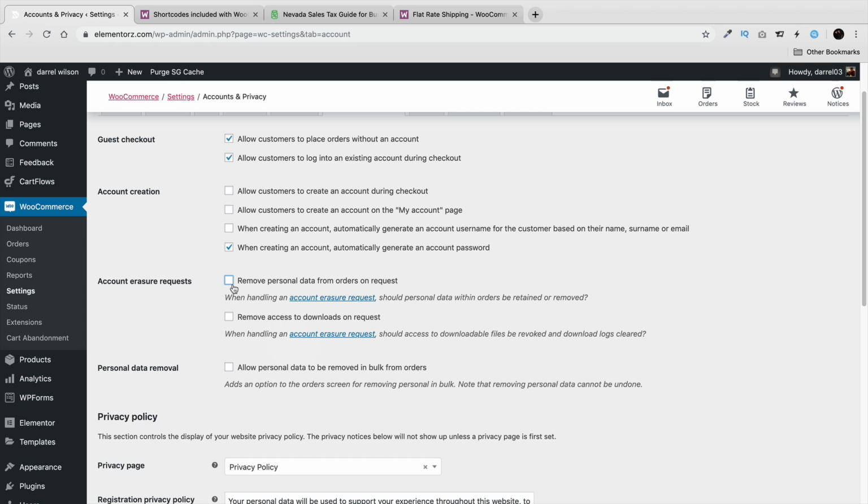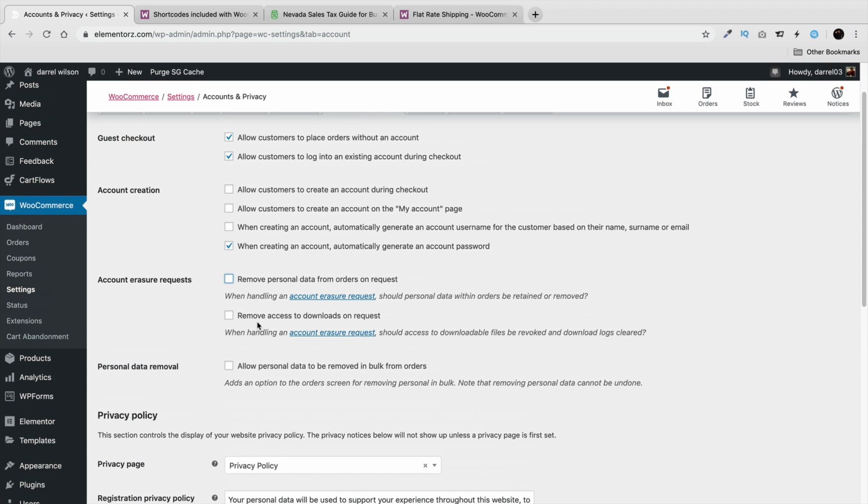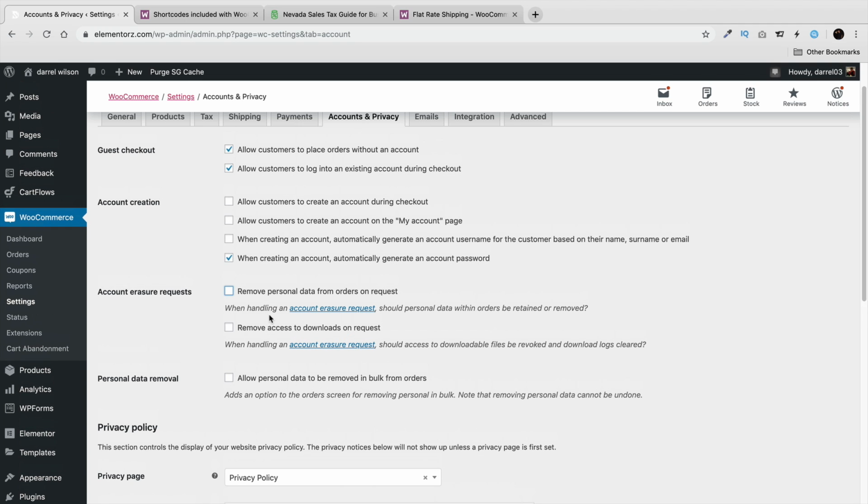Now, personally, guys, I'm not a legal advisor. I really don't know the laws of this. I'm just letting you know that this is here, and every country is different, especially Europe, where they have GDPR now and they're trying to censor the internet. So we don't like them, but that's how it goes. So you can go ahead and check those if that's what you want. But again, I don't really know if that's the correct or incorrect way. So I can't really speak for this section too much.